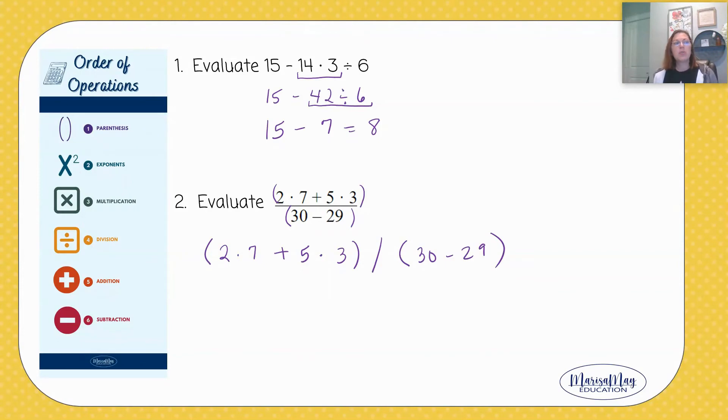Writing it like this a lot of times for students just takes down the difficulty because they're no longer dealing with this mental block with fractions. We're going to calculate inside the parentheses. We're going to begin with multiplying, so 2 times 7 gives me 14, and 5 times 3 gives me 15. I want you to notice that I calculated all of the multiply in this problem first, and then I'm going to go back. Still working inside the parentheses, I'm going to work through the addition and subtraction inside the parentheses first before I do that division outside. So 14 plus 15 gives me 29—notice that now I've dropped those parentheses—and then 30 minus 29 gives me 1. Then finally, now that the parentheses are gone, you can see there's only one operation and that's division, so I get 29.